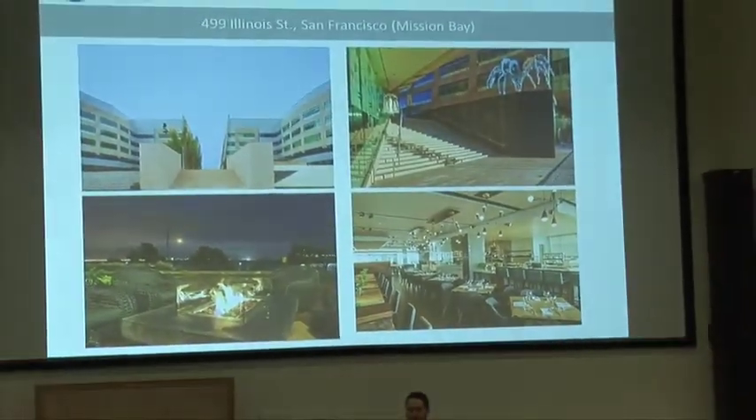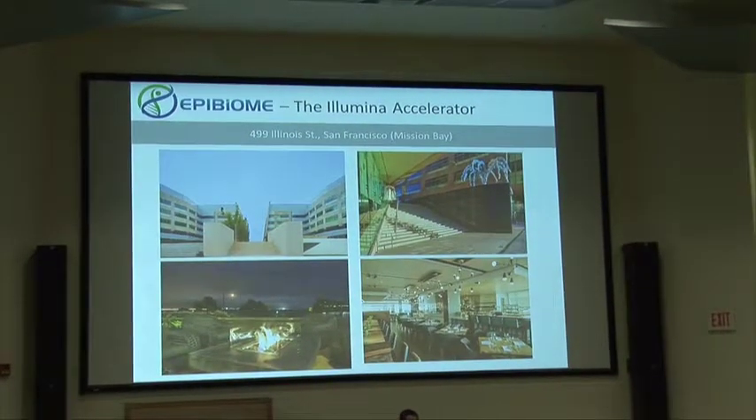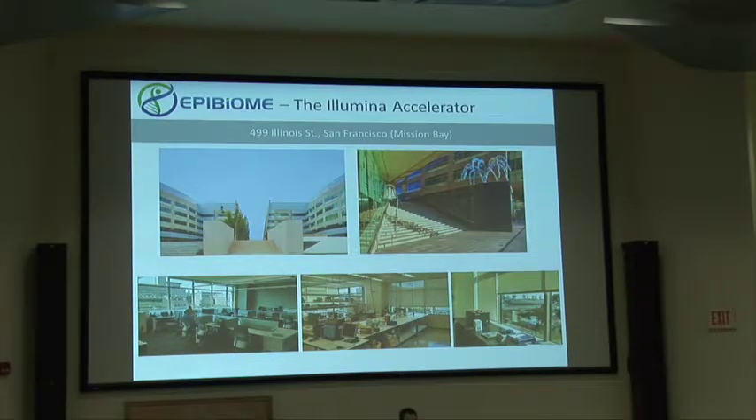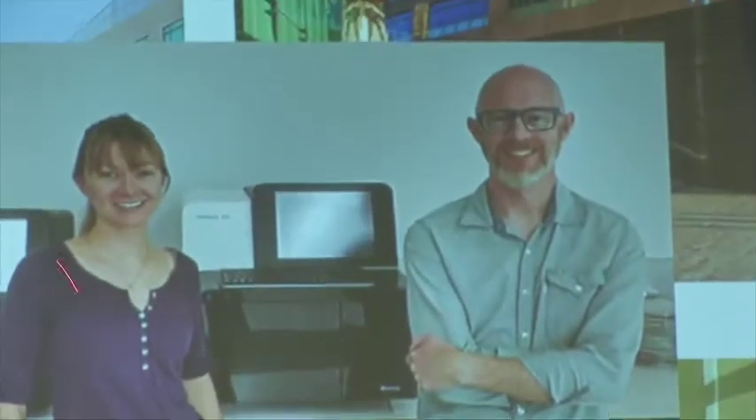Now I'll switch to the second part and talk for a few minutes about startup life. Last year we were fortunate to be accepted into the inaugural class of the Illumina Accelerator program. With it comes access to Illumina's San Francisco building — office space with a very nice view, lab space with a view of the bay, $100,000 in sequencing reagents, mentorship from their CTO Mustafa Ronagi, access to their senior scientists, and access to products not yet commercially available. The real gem of the program is unlimited use of their MiSeq, NextSeq, and HiSeq platforms.